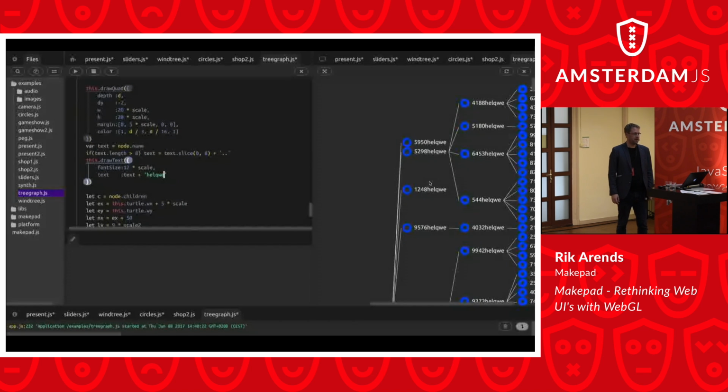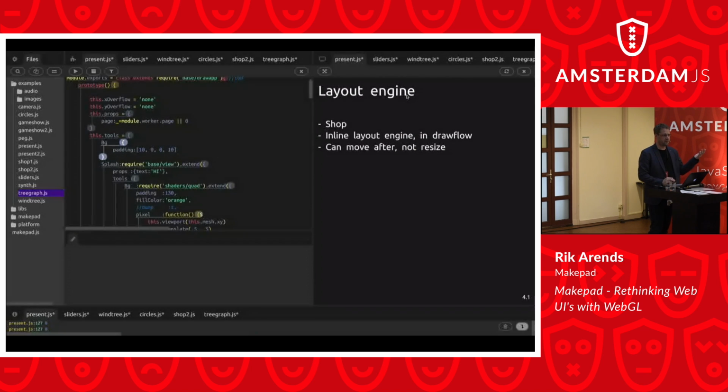If you try to do this in a DOM, you have to synchronously ask the DOM engine where's my text, because it doesn't know that, since it's running in another thread. That's why you get all these reflow things. But if you lay out as you draw, I can just draw, and then I know where to put the line, because it's in the draw flow. So it decomplects your layout engine. If you want to talk to me about that, I can talk about it for a very long time.